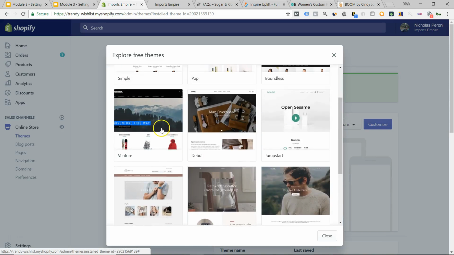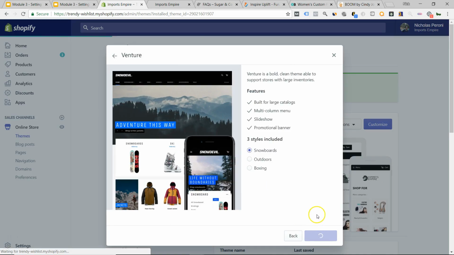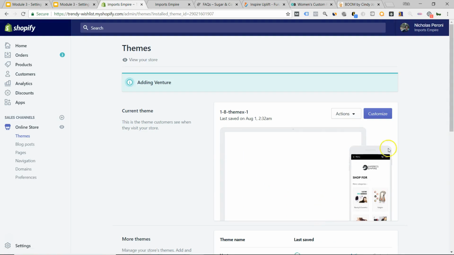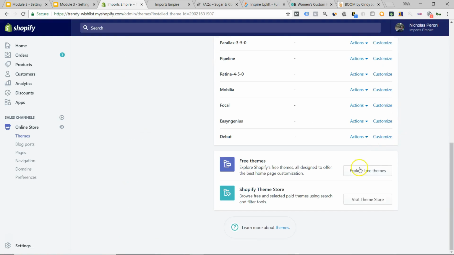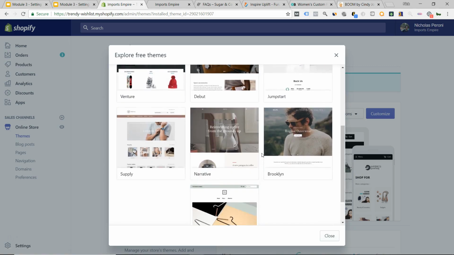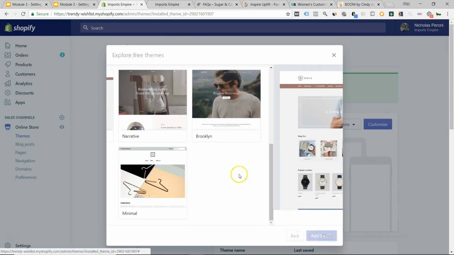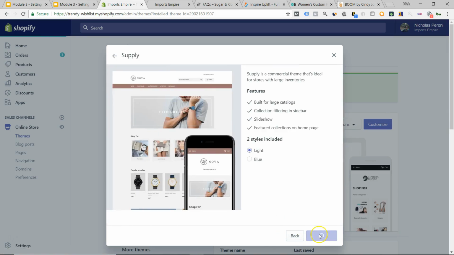I'm going to put in a couple of the free themes just so you guys can see. So I can make it make sense, at the benefit of spending a couple minutes showing you the differences. I don't just tell you the options, but I can also help you see the different options that may be available to you. Let's just pick 3 that I've used before and I think are decent themes.